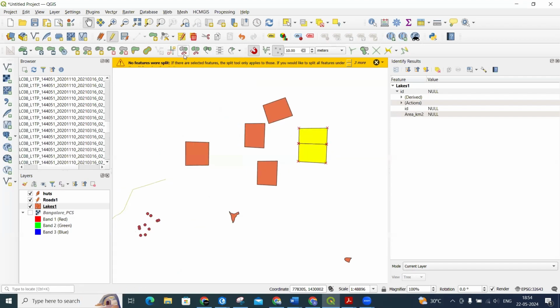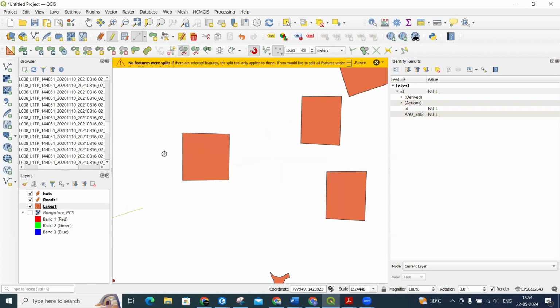One more thing, I will split this one. Okay, you have to select it. Yes, that is split feature. So two parts are formed.